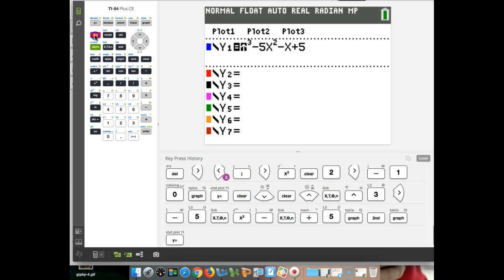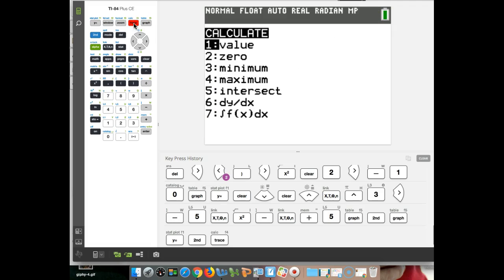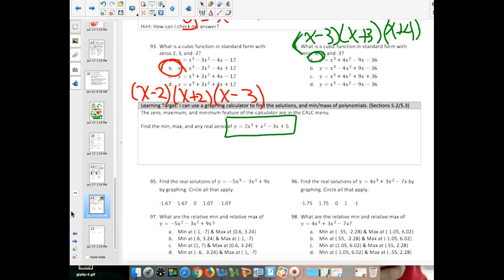And then reminder, you hit second and the trace button. And reminder, does it give you these things? Yes. Do you guys remember how to do those? Okay, so your calculator will give you the zero, max, and min. Yeah? Okay. All right. Are you okay if we skip over this then? Because I think we've been using our calculators a ton. If you do have questions on calculators, we can talk after class today or before your final.